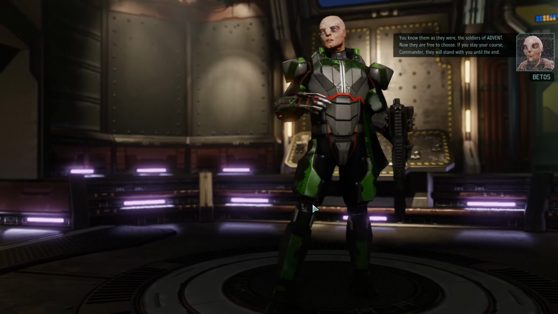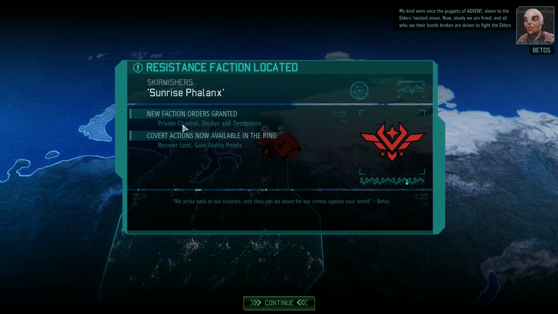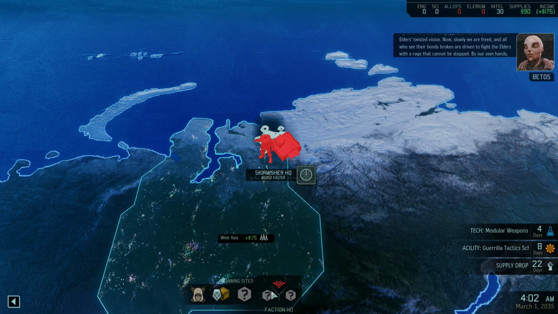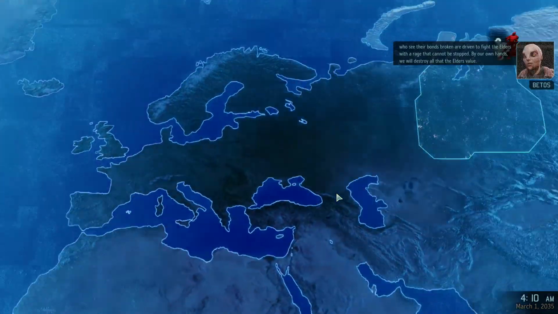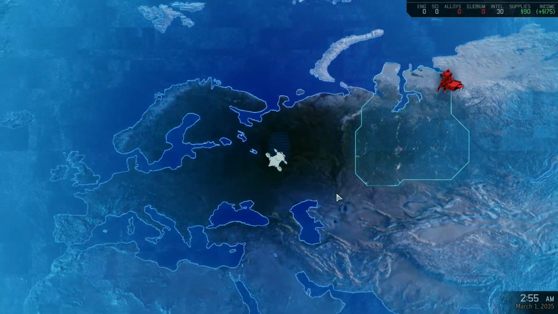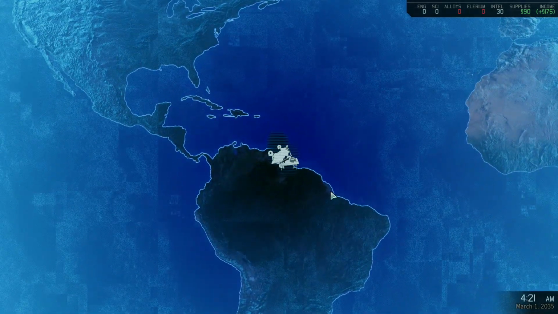If you stay your course, Commander, they will stand with you until the end. Oh, Skirmishers, you guys are bad asses. We were once the puppets of Advent, decoys, and slaves to the Elders' twisted vision. Now, slowly we are freed, and all who see their bonds broken are driven to fight the Elders with a rage that cannot be stopped. By our own hands, we will destroy all that the Elders value. I get it. Okay, thank you. God damn. Listen, I understand your pressure, man. This is the Advent Civil War, after all.